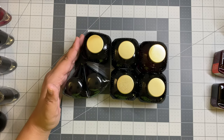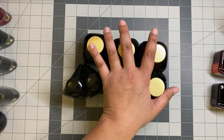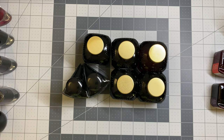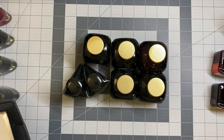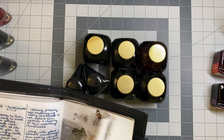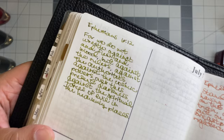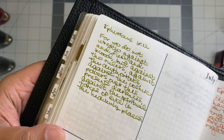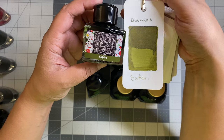The next group is one of the largest in my collection — in third place for the most of one brand. These are Diamine inks, and I've loved every single one I've purchased. I feel like I honestly can't go wrong with Diamine — if I ink up a pen with Diamine, I know it's going to work. I do currently have Diamine inked up, and this is a really good writing sample of that ink from my Faith Planner. The ink I'm talking about is Diamine Safari — this was part of the Diamine 150th anniversary collection, so it has a more unique bottle shape. What a gorgeous, gorgeous green. If you don't have Diamine Safari and you love earthy brownish greens, go and run and get it.